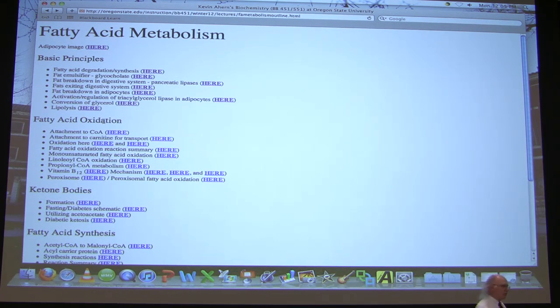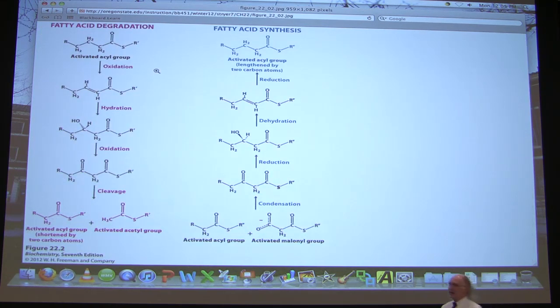All right, so let's turn our attention now to the breakdown of individual fatty acids. I gave you a schematic showing you that the other day, and I want to just briefly show you that again to remind you. So when we look at fatty acid oxidation, this process is shown here on the left, and it's a very nice scheme. I like this overall view of this process very well. And this process has a name. It's called beta oxidation.